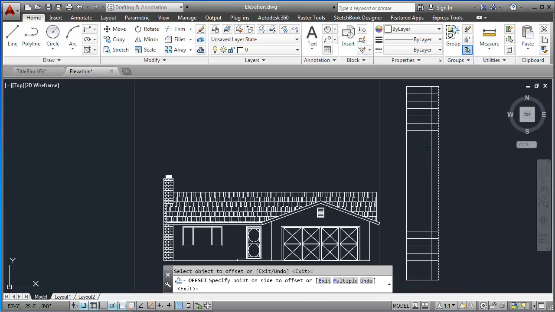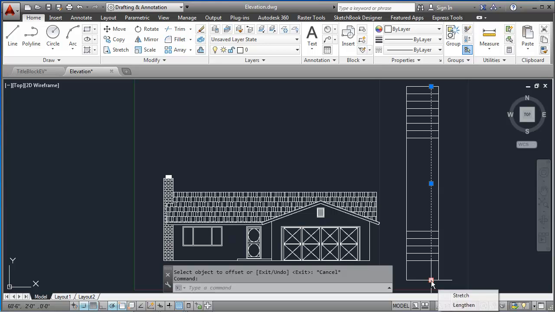I'll just use the side vertical line to select that, and then I can grab on to that line that I just offset and drag it back up using my grips to about there. I don't know that exact distance, but eyeballing it, that looks pretty good.